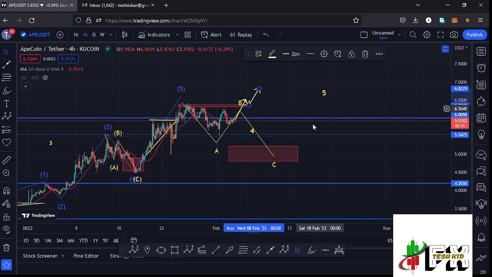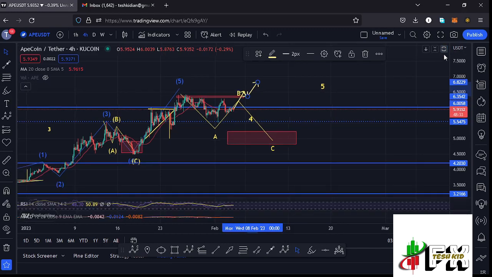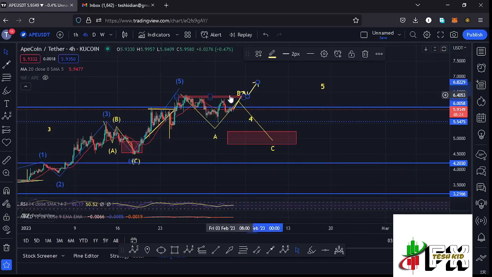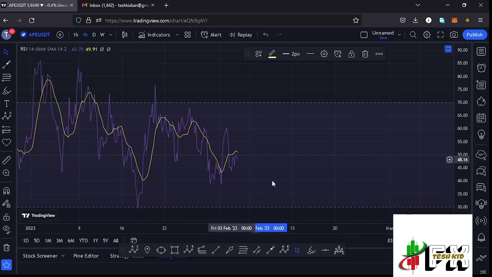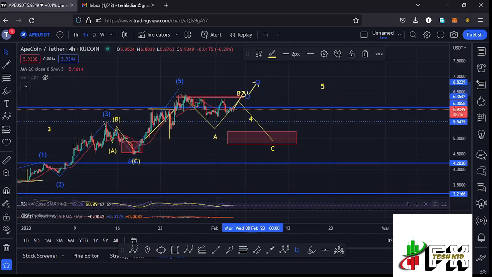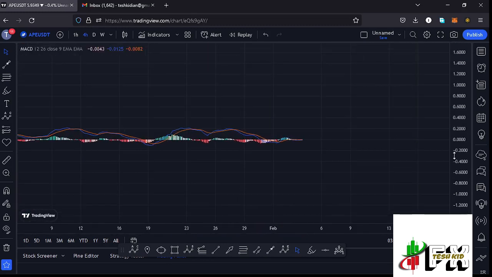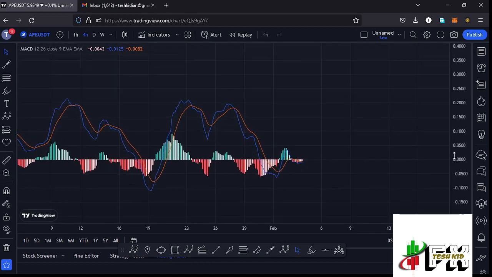And also taking a look at the indicators to see what movements will be supported, here on the RSI, we are trading at around the 48 mark, meaning we have massive room to support lower movements to the lower side to fully maximize the formation of this wave 4. And also taking a look at the MACD, here on the MACD, you have been able to print a bearish cross fully supporting the formation of that wave 4.